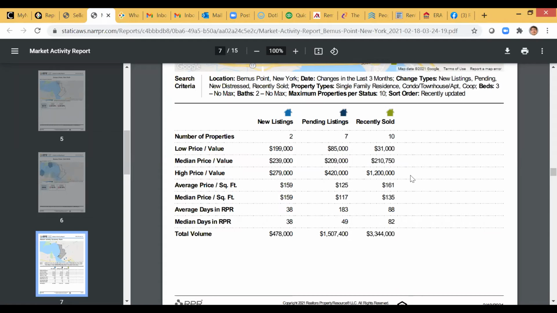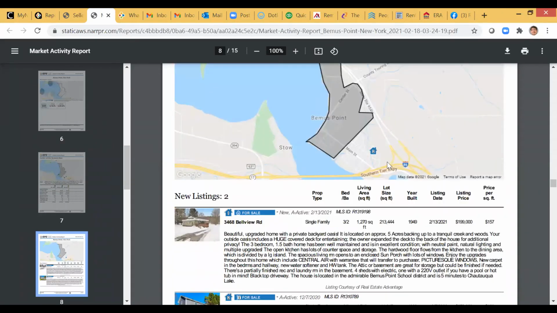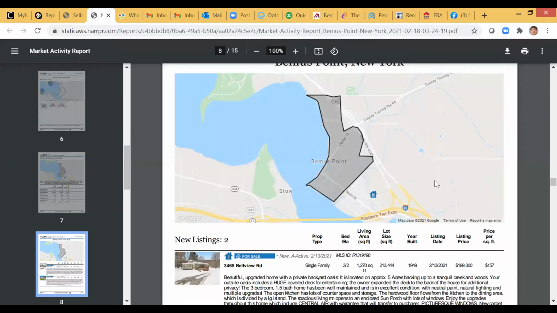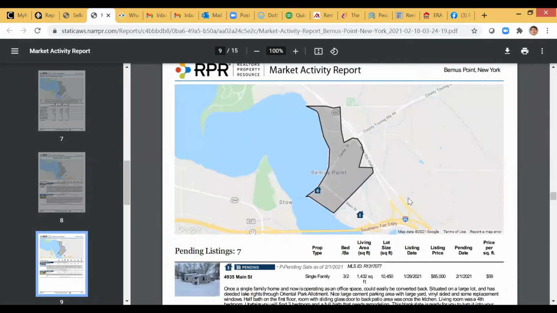So again, I'm not going to send a report that shows a bad stat. I'm going to be like, hey, that page is getting left out. I'm going to show all the positives and say, did you know that the value of your home has gone up 11% in the last 24 months? Those are stats that we want to share. So every zip code you pull will be different.